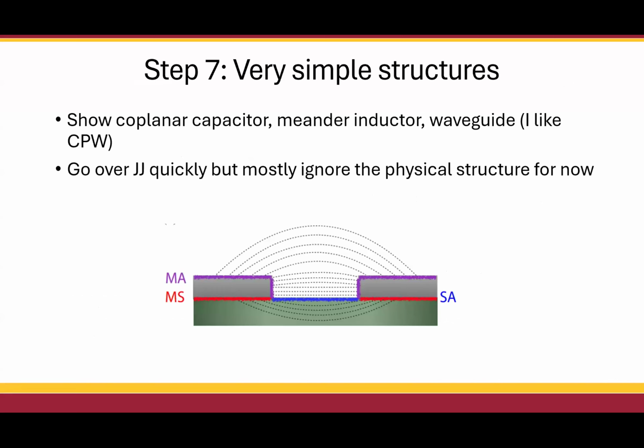I like a coplanar capacitor, because you can literally just draw a parallel plate capacitor, show them how the field goes. Hopefully they've seen it before, but they might not. Show them, and then unfold it, and then just say, look, the substrate, it's like a sponge for field. It's going to take up a lot more of it. You just draw it. You can maybe hint at the concept of these surfaces and interfaces at this point, and just say those will be important later.